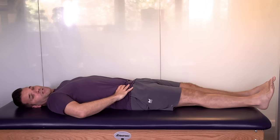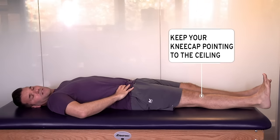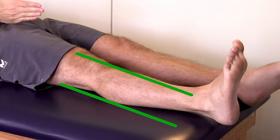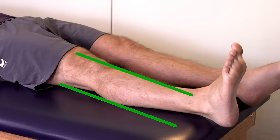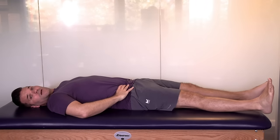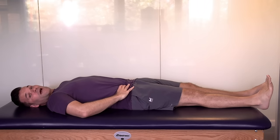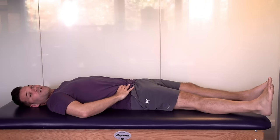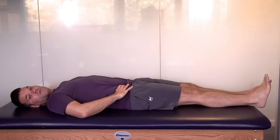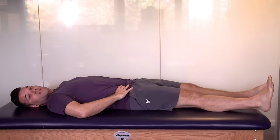The other thing to keep in mind is you don't want your leg to roll out to the side unnecessarily — try to keep that kneecap pointed straight to the ceiling. And you don't want to let your knee bend. We're keeping your leg long and straight, isolating the movement right inside the hip joint. Don't worry if you can't move very far; you've just had surgery. I don't expect you to move very far, but I do expect you to begin training your brain how to isolate movement in the hip again.